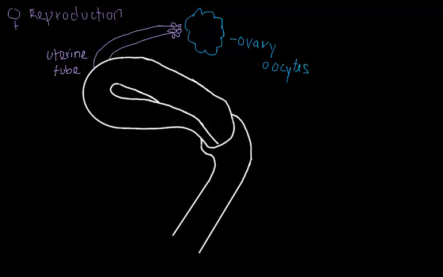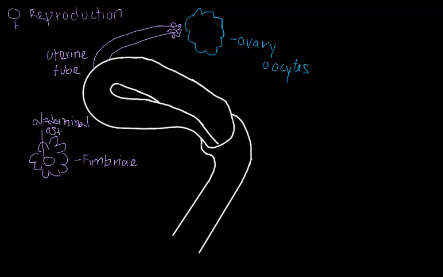And it ends in this little projection here, with all these finger-like projections out toward the ovary and a hole in the middle. And I'm going to blow it up and draw it from face on here. So here's the hole, and that's called the abdominal ostium. And then all these little finger-like projections around it, these are known as fimbriae. And the fimbriae are really going to help guide the egg, when it's expelled from the ovary, into the uterine tube through the hole that I'm going to label here, which is the abdominal ostium.